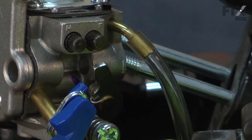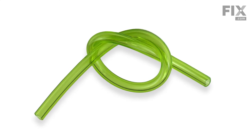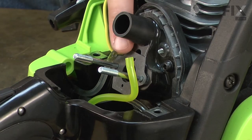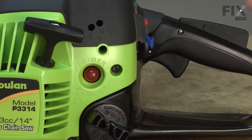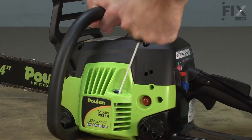Fuel lines are in constant contact with gasoline. Over time, the gas will begin to harden and deteriorate the fuel lines. Once hardened, the fuel lines are easily cracked or broken. Even a small crack will create a potentially dangerous fuel leak and will allow air into the fuel system. Air in the fuel system can cause the engine to run erratically, die, or not start at all.